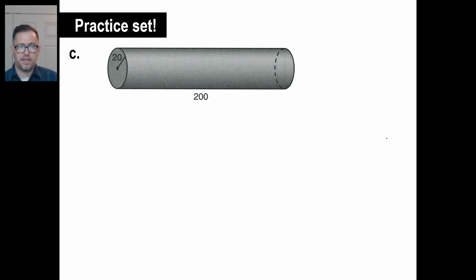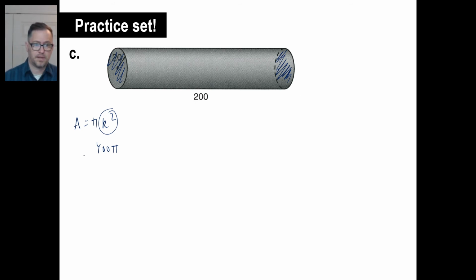All right, well, C, let's figure out what the area is of each one of those bases, okay? Well, we know area of a circle is pi times the radius squared. Well, the radius this time is 20. Well, 20 times 20 is 400. So we have 400 pi. That's just this part right here. Well, if that part's 400 pi, then that part is, you will not be surprised to learn, 400 pi, okay? So that gives us 800 pi total, right?